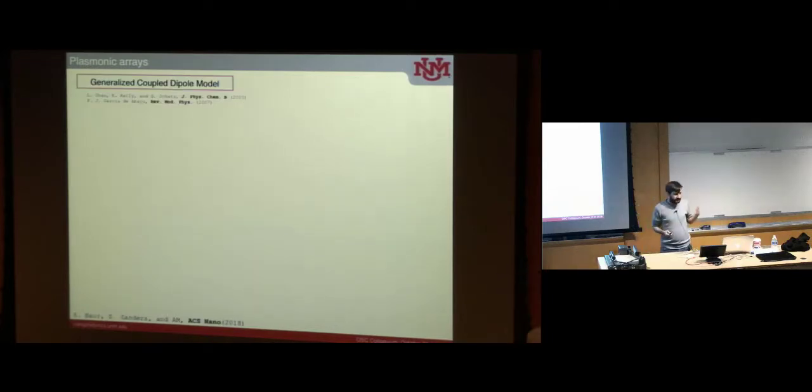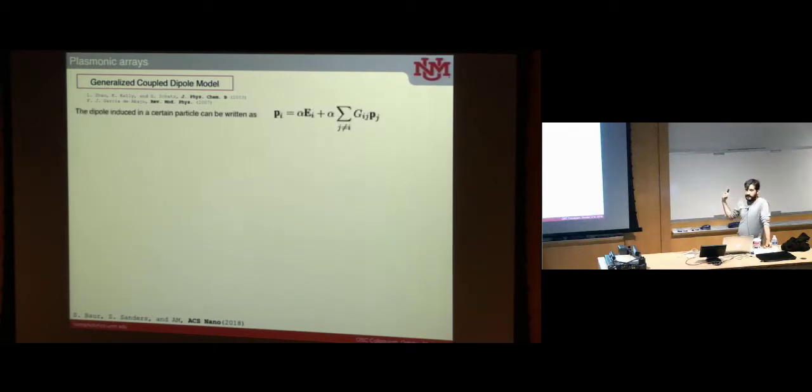So then what we did was generalize this dipole model that has been used by many, many authors in the past. But now the idea was to generalize it to deal with a system in which we have multiple particles per unit cell, not just one. Okay? That was very simple.